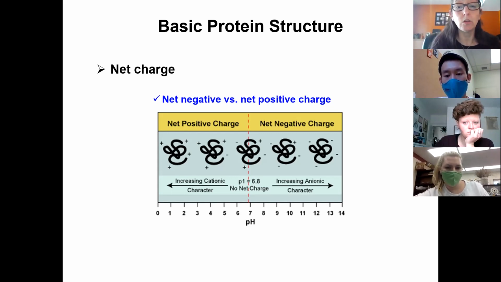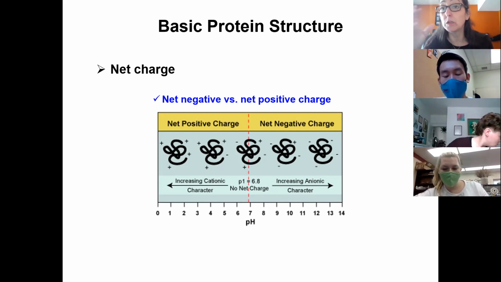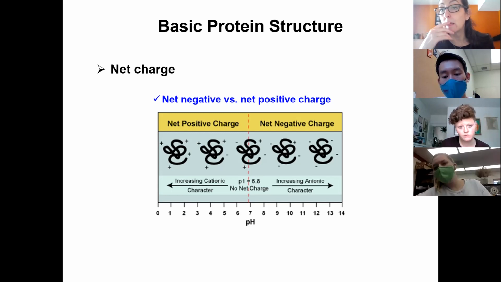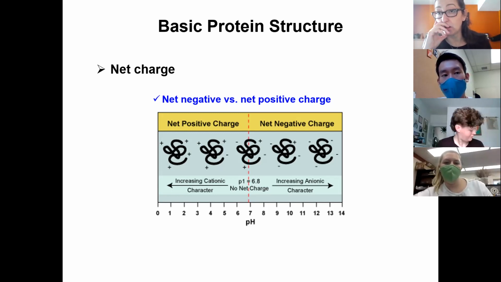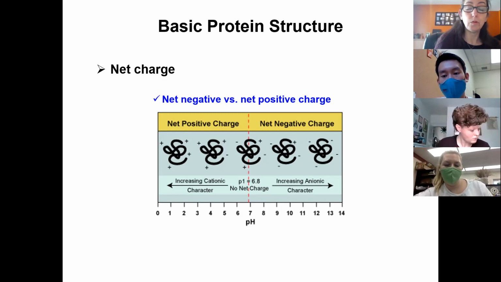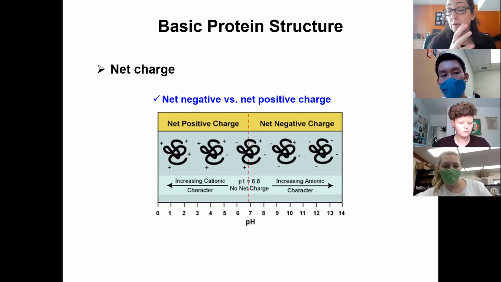If you change the pH above the isoelectric point, you start to add negative charge. Why? Because above the isoelectric point you have a more basic environment, so you start losing protons. Protons from the different amino acids are dissociated, and you end up with more net negative charge. On the other hand, if you put the protein in an acidic environment with a lot of protons, the protein starts picking up protons and becomes net positively charged.